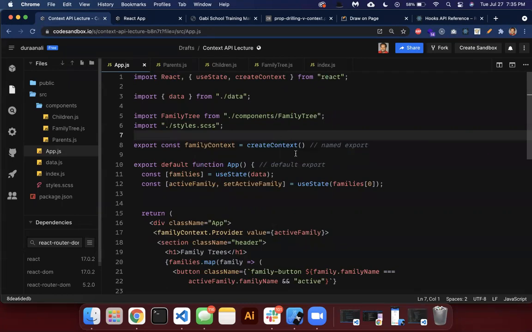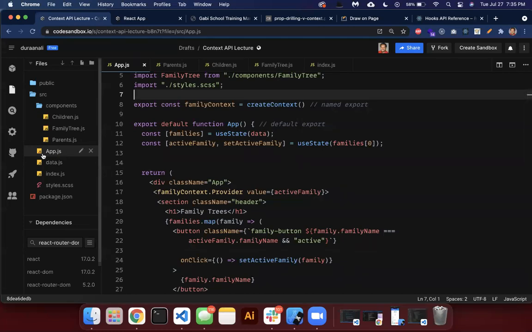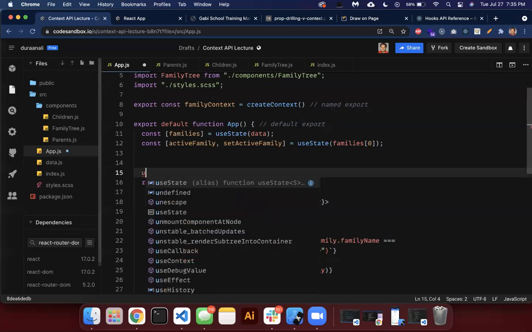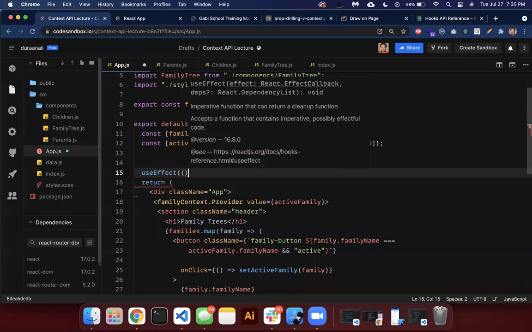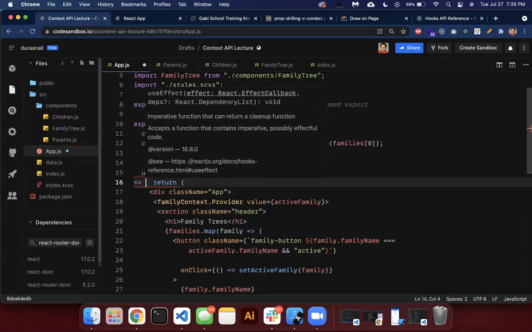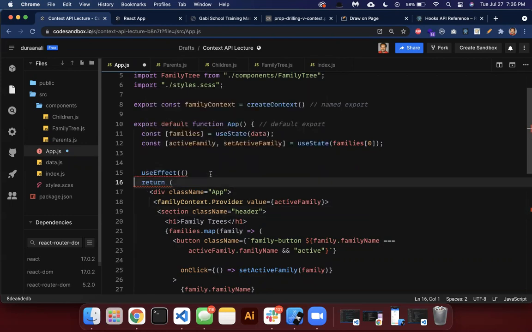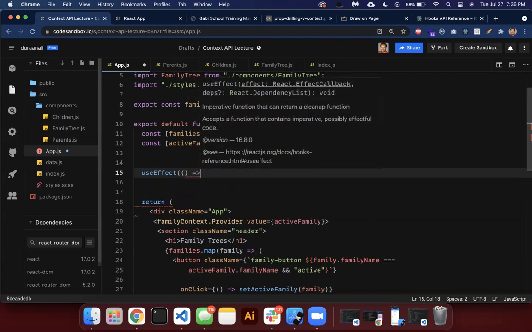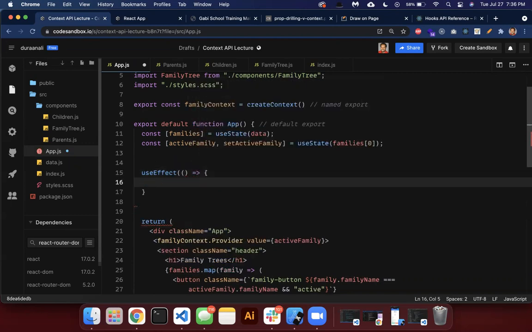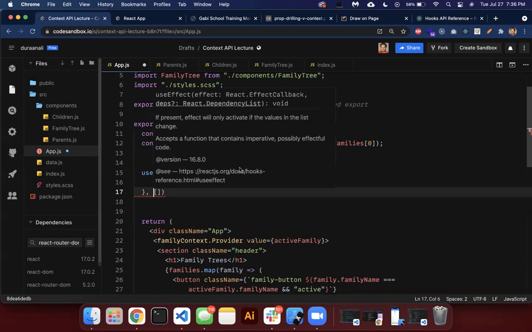So if you're receiving data from an API, you put it in one of the components like app.js. Usually you will use useEffect, and you pass it a callback function. Inside here is where you put your API call, and here we put the empty array, things like that.